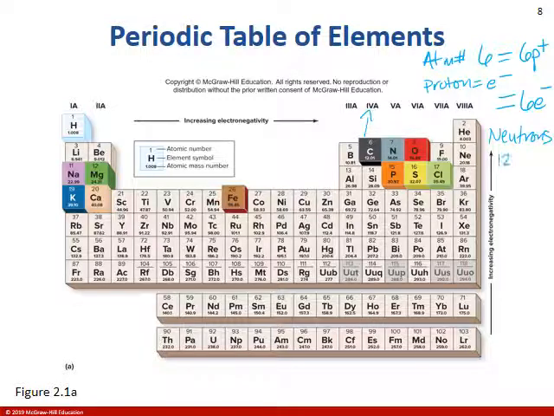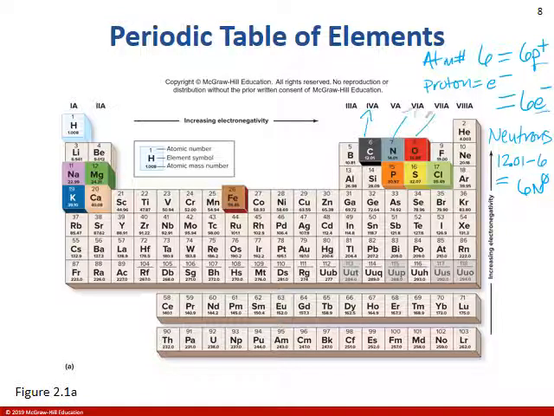Neutrons is atomic mass minus atomic number will give me the number of neutrons. And I always write these designations off to the side just because it helps me keep everything straight. Again, don't be lulled into a false sense that they're all going to be the same numbers, right? You can't just say, oh, they're all 6, so that's how it works for every single element. It doesn't, right? All right, let's do nitrogen.